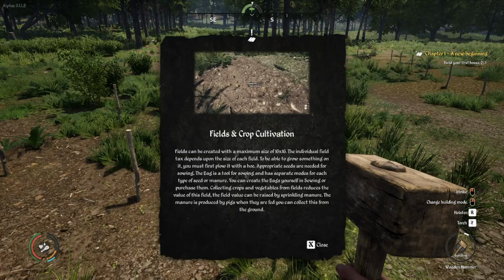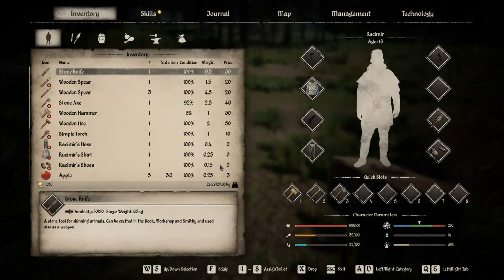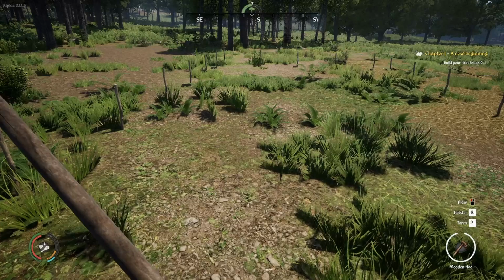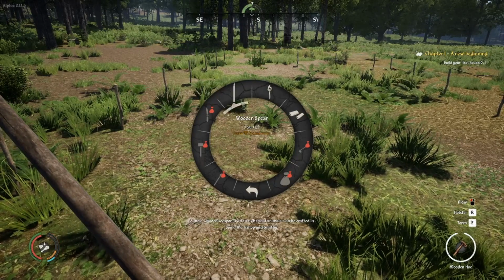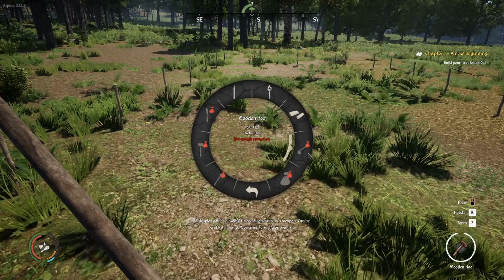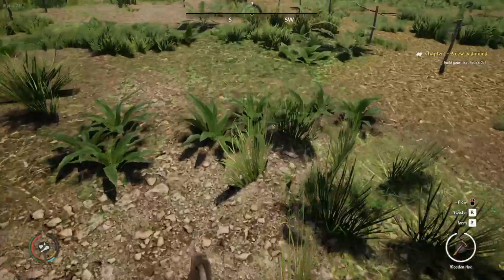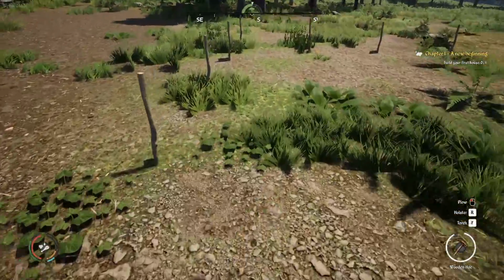So first you've got to plot your land. So go to the farming tab, space out how many spaces you want, and then you're going to need a wooden hoe. You can make a wooden hoe in your crafting wheel by pressing Q, and then you can go and check the requirements for that. It's 1 log and 10 sticks. So once you've got that, you need to grub up the land. You do that just by left clicking in between these sticks.